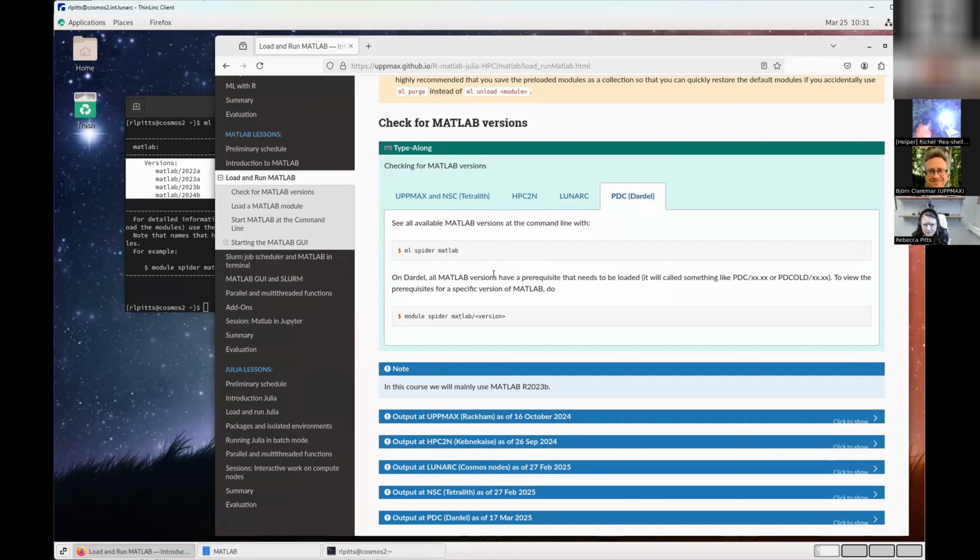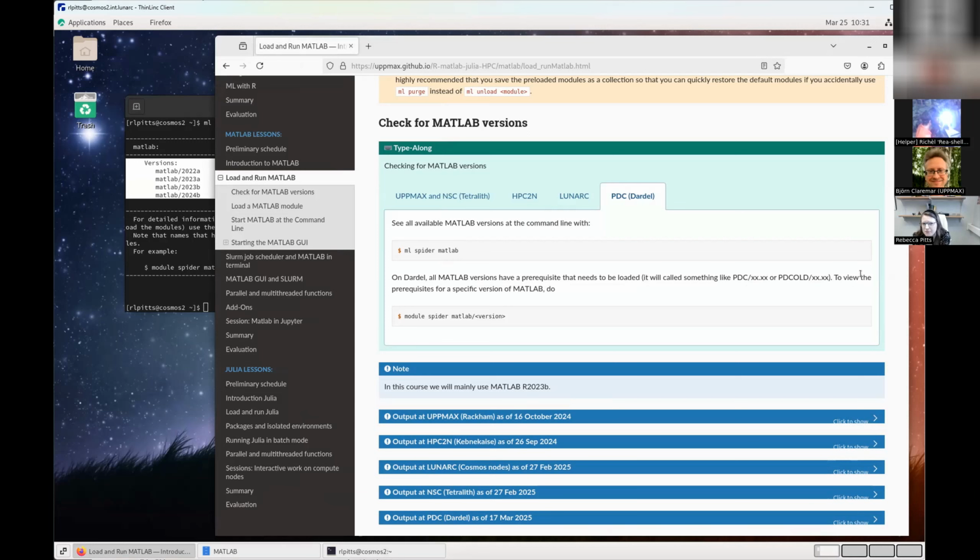Now on Dardel, there's a special requirement, which is that you have to have a prerequisite loaded that will be called something like PDC/ and then a 2-digit number dot another 2-digit number. Or there's a PDC old, and there's also, I believe, a PDC test.